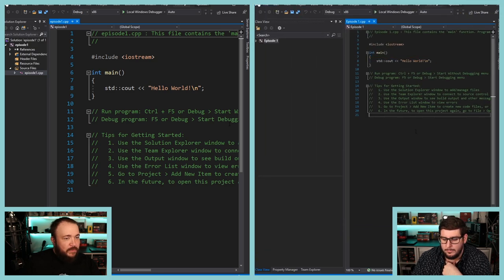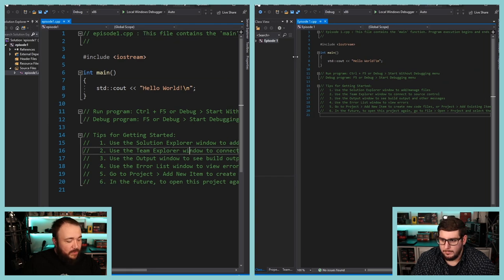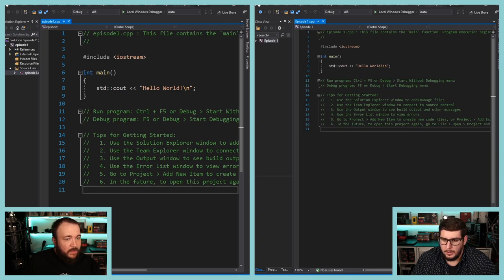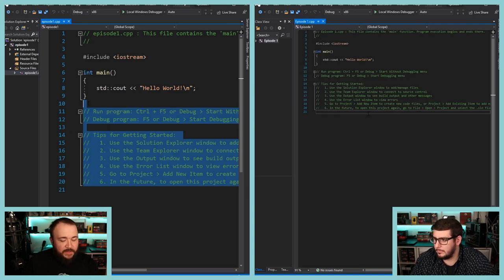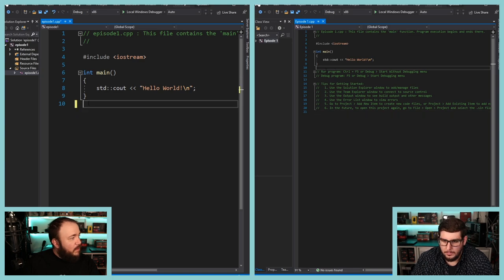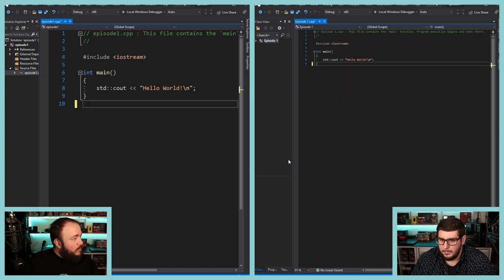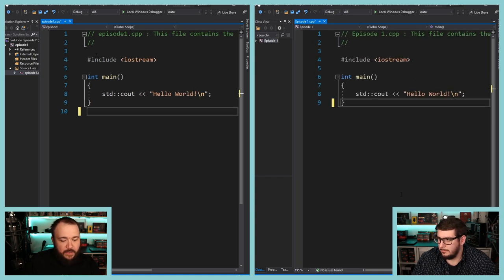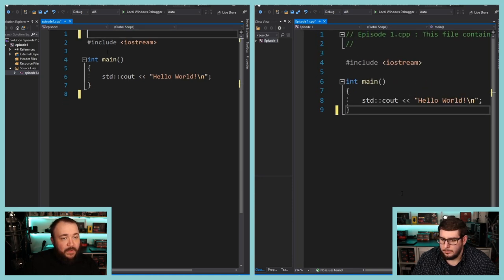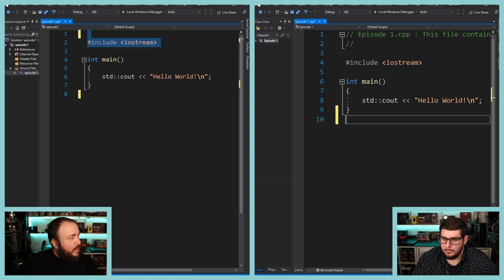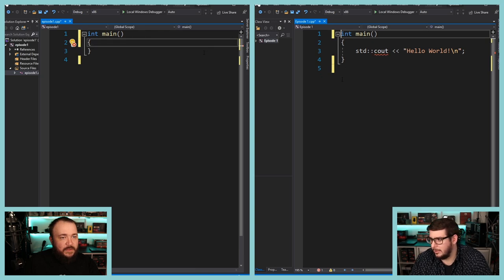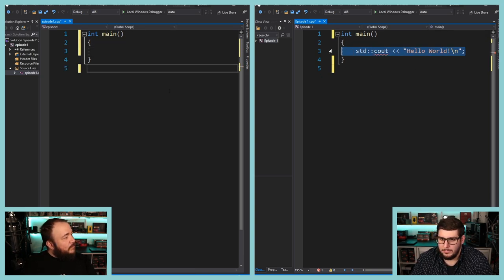You can adjust it to the right. Maybe you can shrink this one a little bit if you want. I'm going to try to shrink the text. We're not going to be using the bottom here, so we can delete this for now. You can also do control scroll to increase the text size if you want. I'll make it a little bigger, and I can delete the top part here. I can delete the include as well, so the only thing I'm going to have is int main.